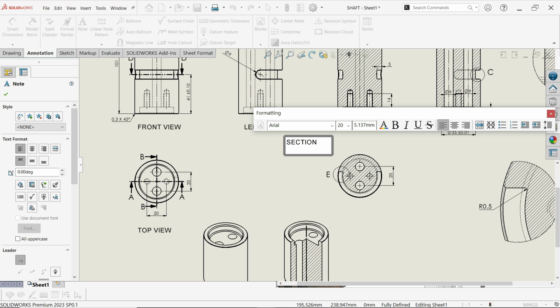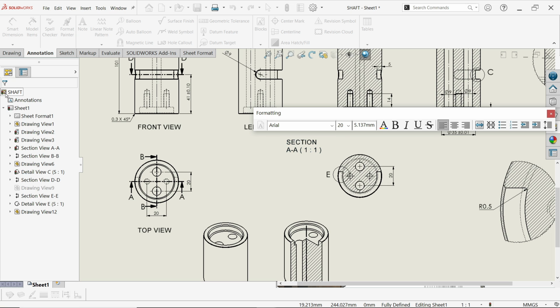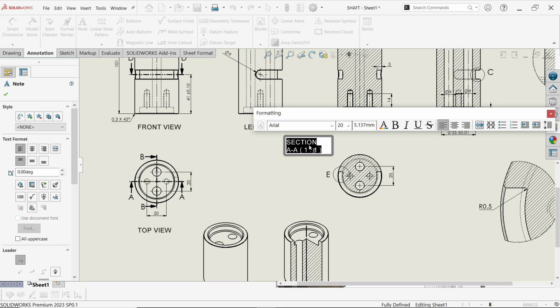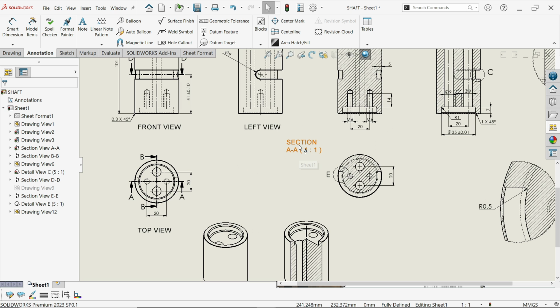This is the A-A space 1 S2, scale 1:1. Okay, fine. Now you can place it somewhere here.